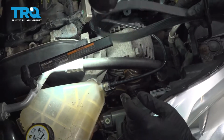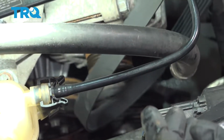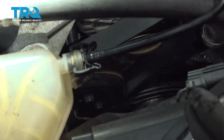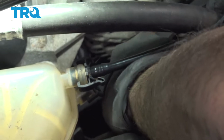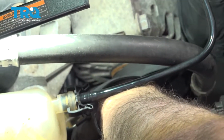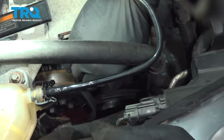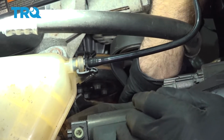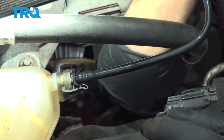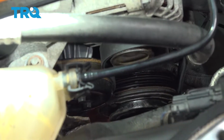With our old belt removed, let's take the new belt. I'm going to feed this down. And this is what they call a stretch to fit belt. I'm going to feed this around our alternator. These go down around our AC system. Let's go ahead and get underneath the vehicle and finish the installation.